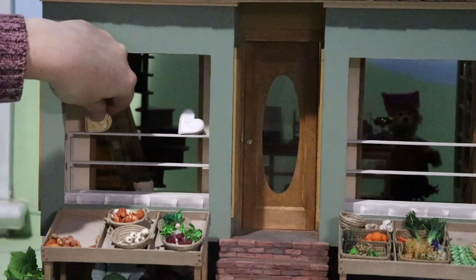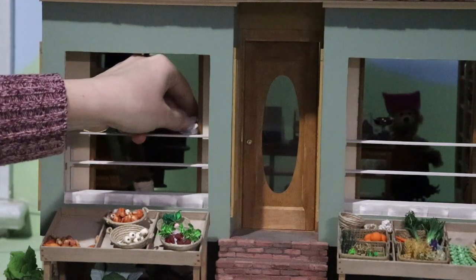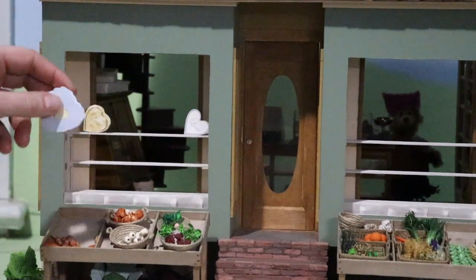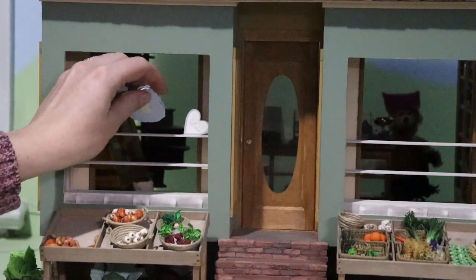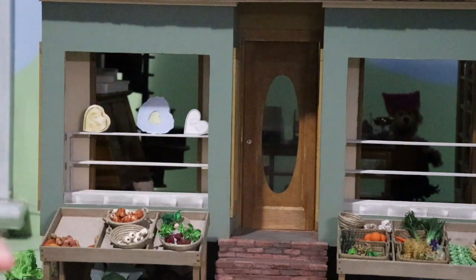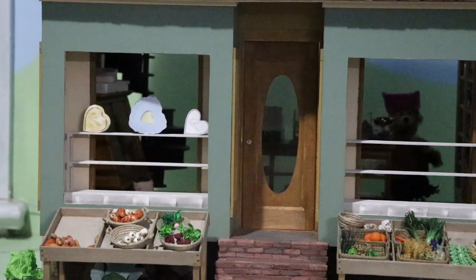And I know not everybody is the biggest fan of Valentine's Day, but I have never seen Valentine's Day as just a holiday that should be celebrated amongst lovers. I think friends and family also make wonderful Valentines. One of my best Valentines was actually given to me by my best friend, and it was an absolutely wonderful, thoughtful gesture on her part.